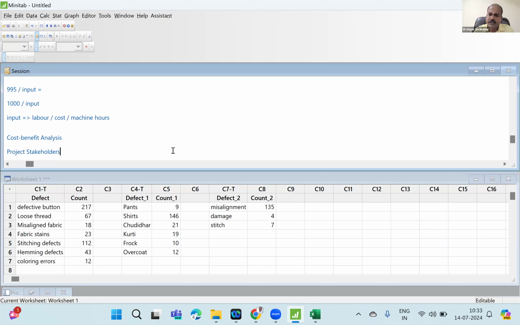So you are now able to calculate the cost or the budget required to run the project. Yes or no? Yes. And the cost benefit analysis can be done in a detailed manner. Normally it is part of your improve phase. That time I want you to quantify everything. People's salary also can be accounted for. Yes or no?